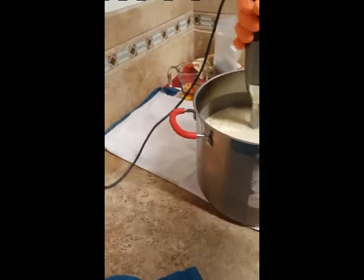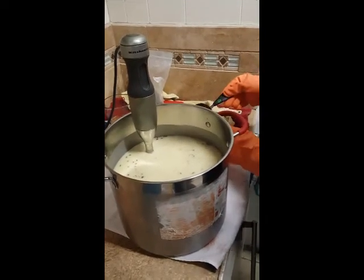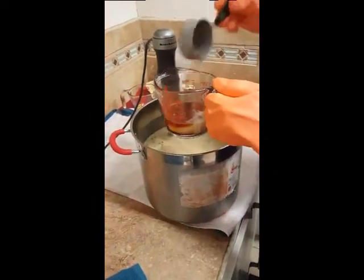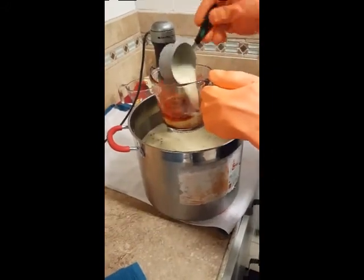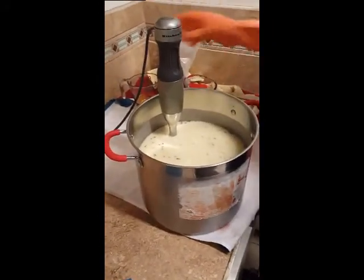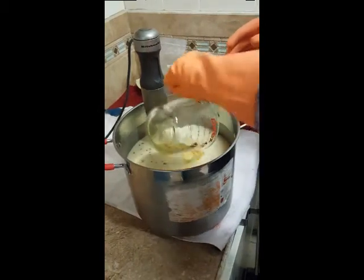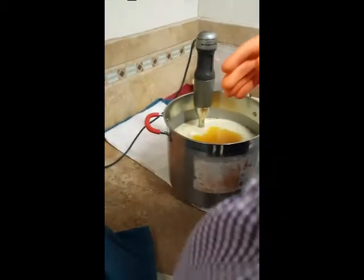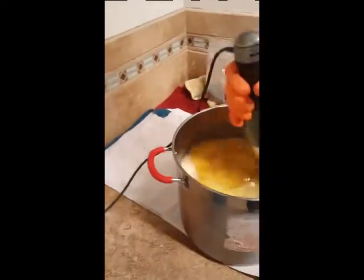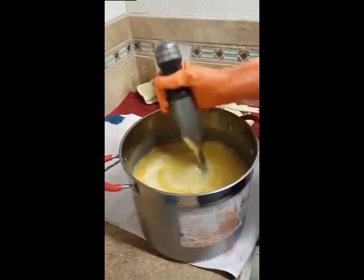Stop. Take a scoop of this soap and put it into your color. Let's do it over the pot so it doesn't make a mess. One more. You can throw the measuring cup into the other pot. Set that aside — you don't need it yet. Add all your scent to the mixture, just dump it all into the main pot. Set that in the sink. Just before you blend it, stir it in so that it doesn't splash back on you — it's going to loosen up the soap a little bit.